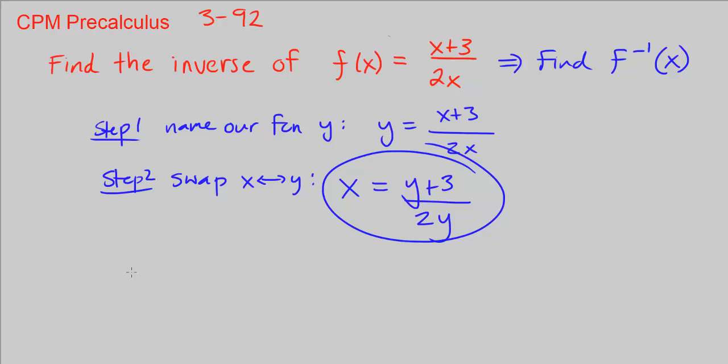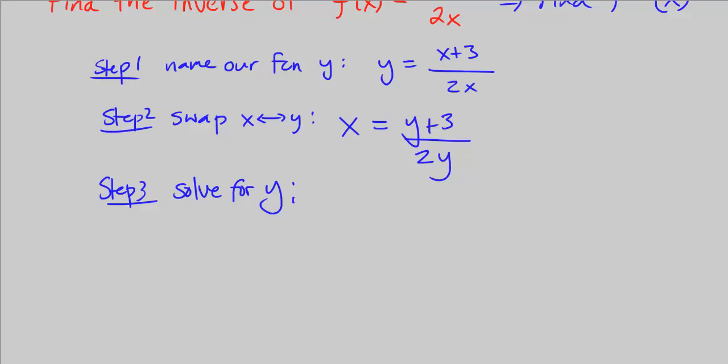Okay, now step 3, solve for y. We want to solve for y, we want to get y all by itself. And here, it might be a little tricky, we have two of them, but it's not that tricky and we'll be able to do it in a cinch. So we want to get y out of the denominator and get rid of this fraction altogether.